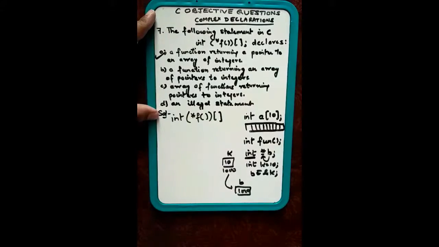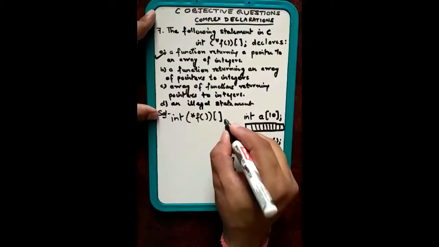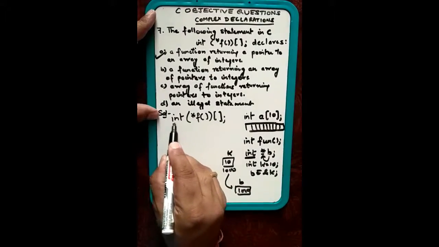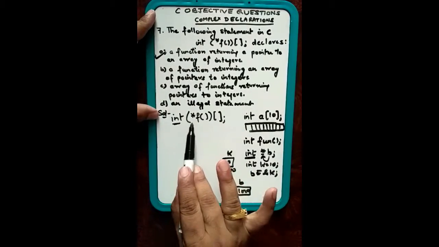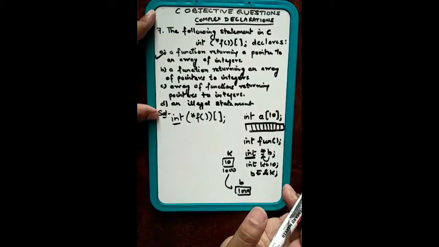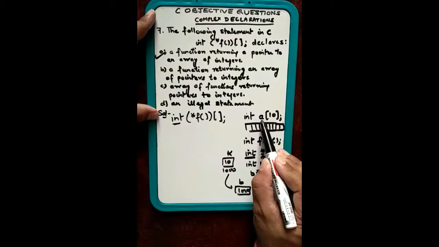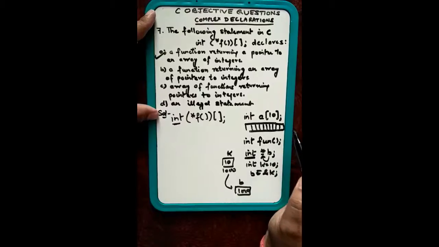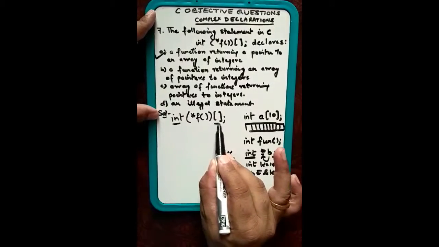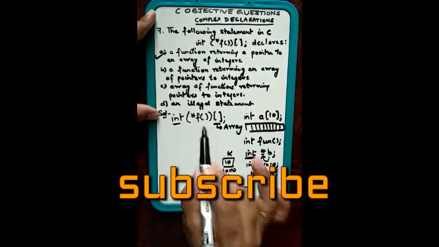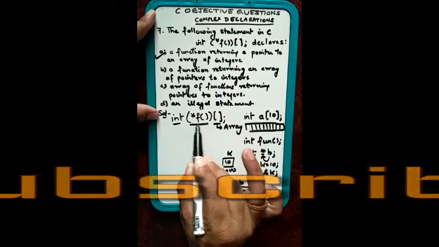Okay, if you see this particular declaration, you will see that int is a data type, and after that you have written the particular variable. And if you see the array declaration, then you write the name and then a square bracket. This means this square bracket is denoting an array. Okay, and if you see, there are two portions.